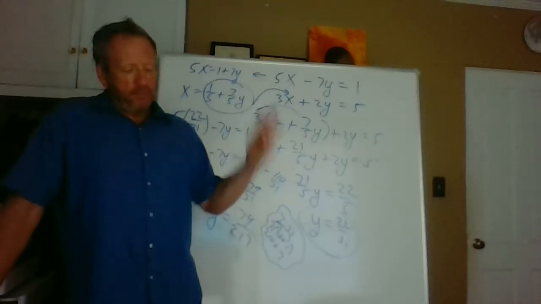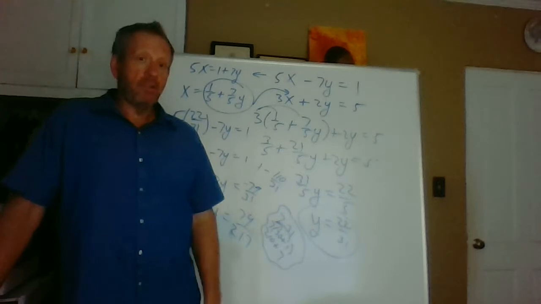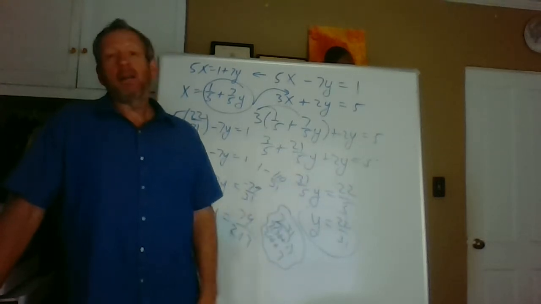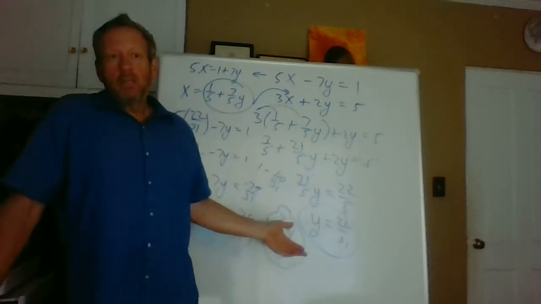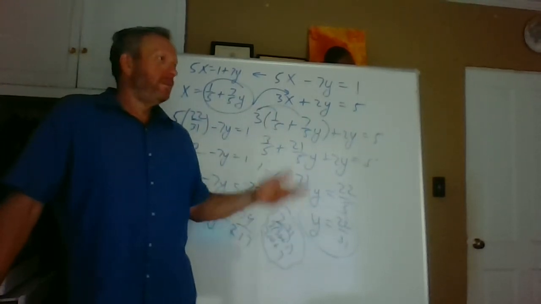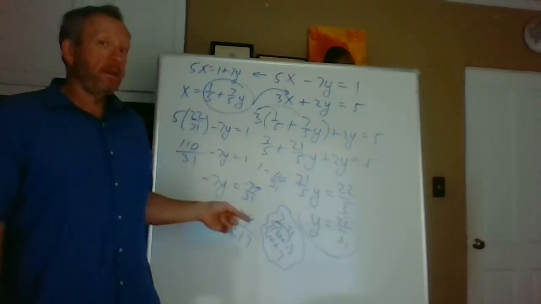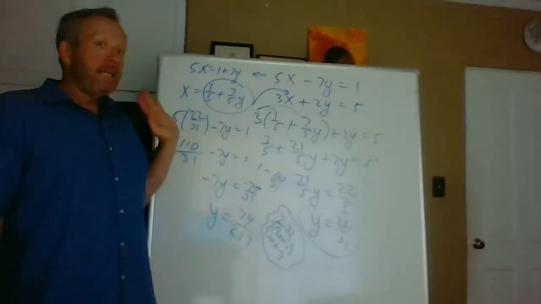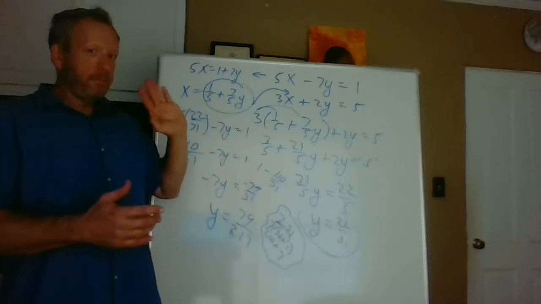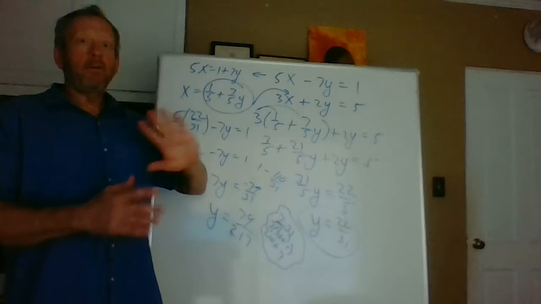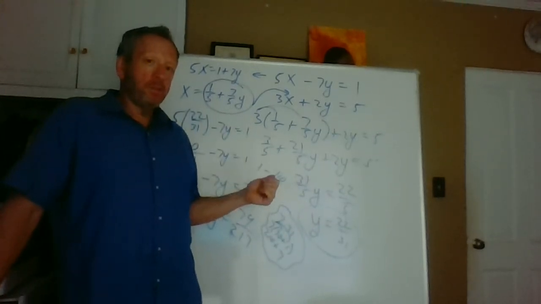But usually on the first screen, there's kind of a little cast of characters that I see all the time. Khan from Khan Academy is one of them, but there's a bunch of other ones. If you don't like, for some reason, one video, just go to another one. Now, they better show you this method because this is the method of substitution. I didn't make this up. This has been around for thousands of years. So if they're showing you something completely different, I would click away from that. Our textbook also shows you this.